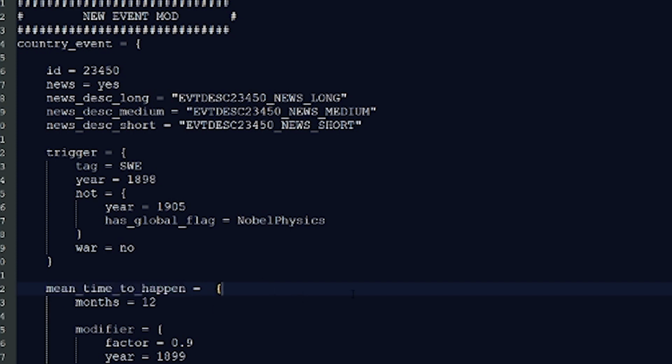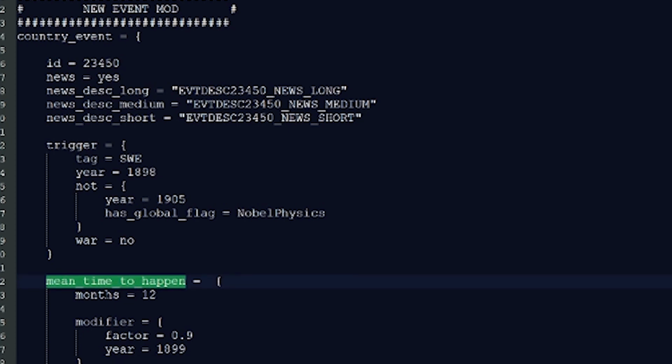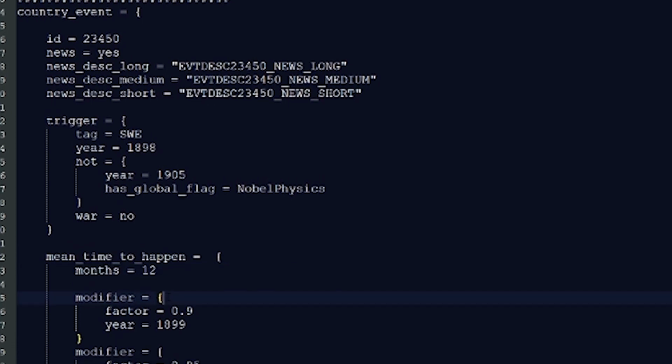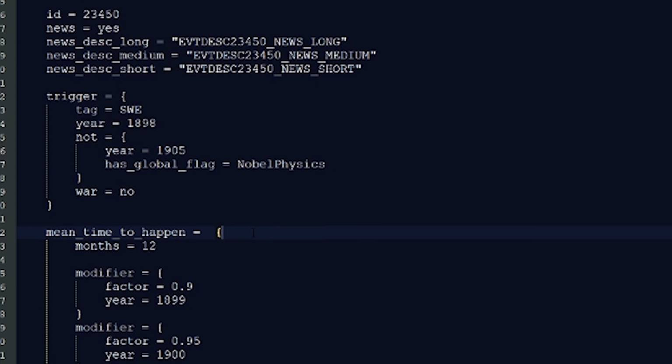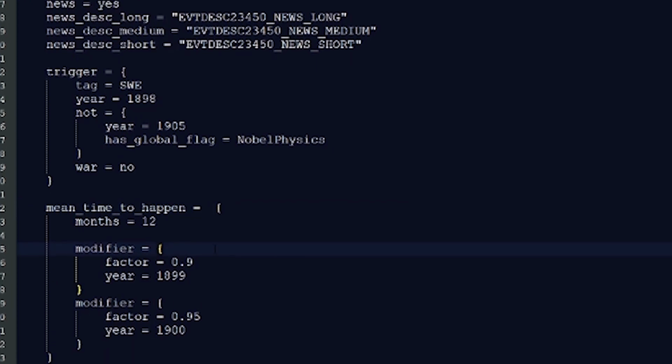Now, I will be honest with you, all my efforts to figure out exactly how mean time to happen works have failed so far. I don't actually understand how the game calculates this exactly. All I can tell you is that you can give it a try and try these modifiers. So for example, we have mean time to happen months 12, and that means that it should fire within 12 months. And then you have these modifiers.